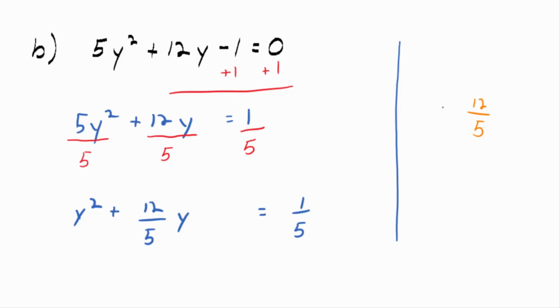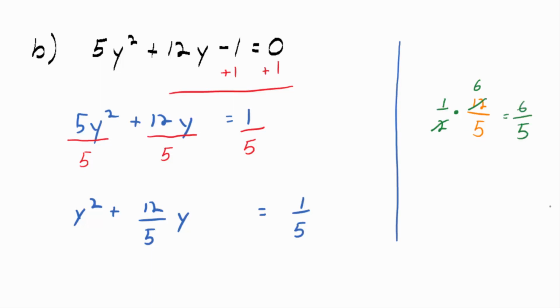How do you take 1/2 of any number? Well, yeah, but when it's a fraction, it's easier to think of as multiplying by 1/2, right? Multiplying by 1/2 is the same as dividing by 2. But in this case, when it's a fraction that we're taking 1/2 of, think of it as multiplying by 1/2. Okay, so then what's 1/2 of 12/5? Yeah, you can take the 2 into the 12 first and get 6/5.